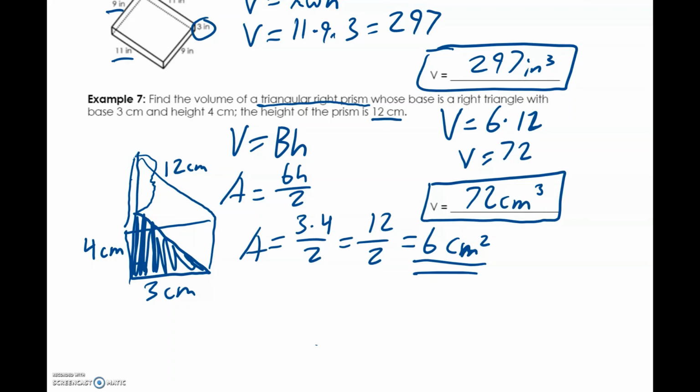Okay, so that is all of the example problems for this week. The rest of your time you can spend working on the practice problem. If you're in applied geometry, you have 4 problems to work on, and then if you are in geometry or geometry and construction, you have 8 problems to work on. So make sure you get those done, make sure you get those submitted wherever your teacher is asking you, and then that is it. You should be good for all of these lessons that we've done for geometry.